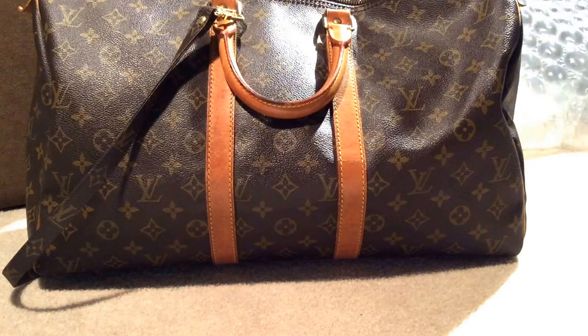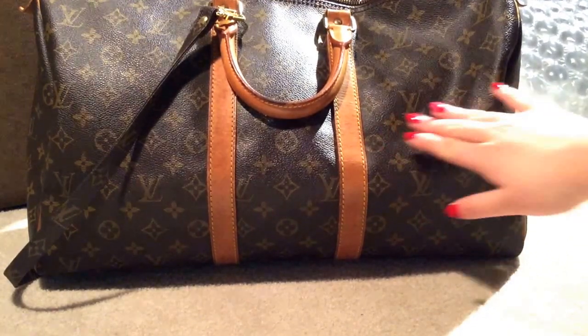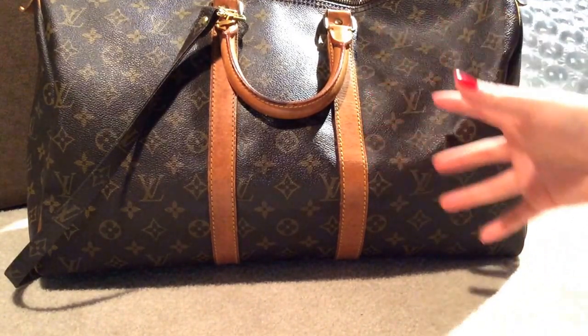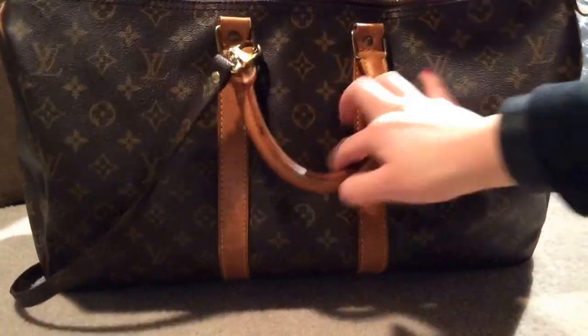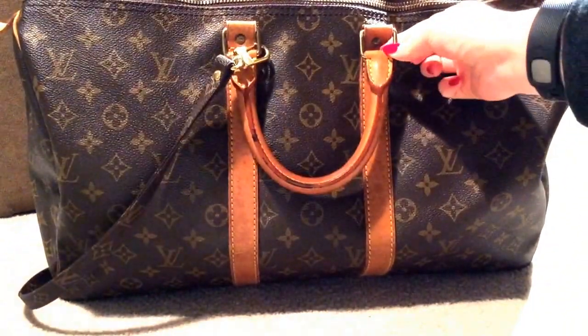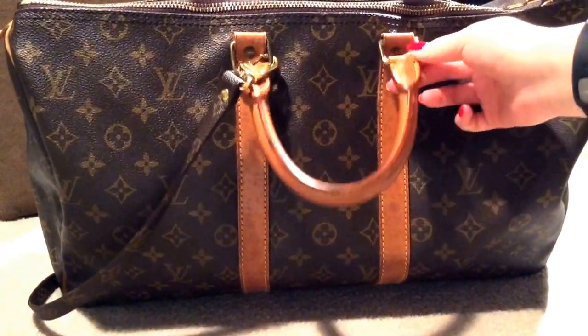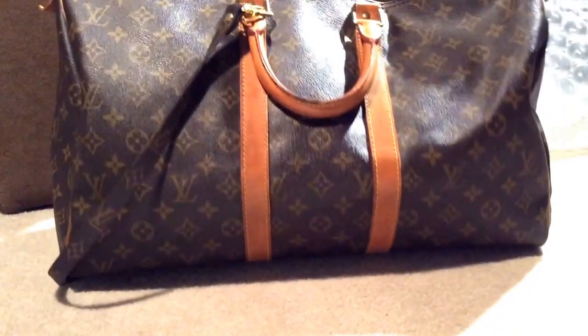More so because I don't have to worry about new marks or stains or crinkles or whatnot. I find that because of this patina, and the overall patina of the canvas as well, it's harder for stains to stick onto the materials. And even the brass hardware is still somewhat shiny, but they haven't turned color. They've still stayed their amazing quality self. It's sturdy. It's gonna last a very long time.